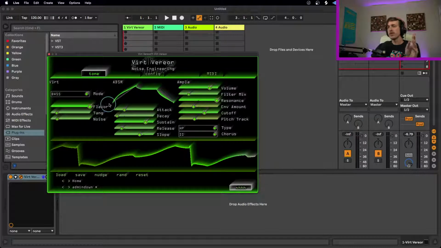However, both of these are not nearly as good as the distortion effect. Yeah, so the nudge is going to randomize it, but only little tiny bits. So if you find something that's kind of cool, but you just want to spice it up a little bit, you can just hit this a bunch of times, and you can see it changes things just tiny bits.